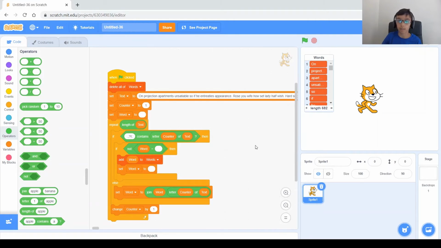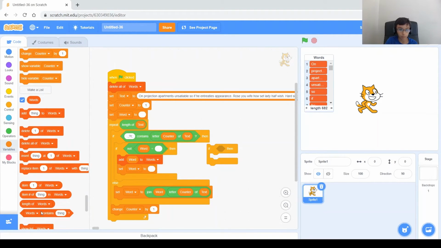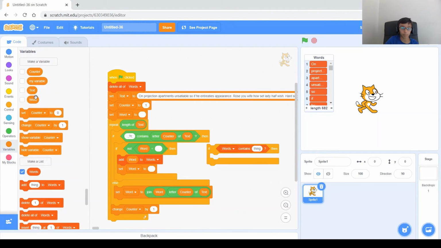So that is good. Now, the last thing we're going to do is we don't want to have the same word multiple times. So we're going to do if our words list already contains the word that we're about to put in, then put it in if it's not already there. So we're going to ask ourselves if words contains, and then the word that we're just about to put in, which is word.